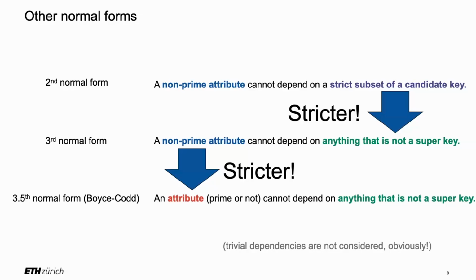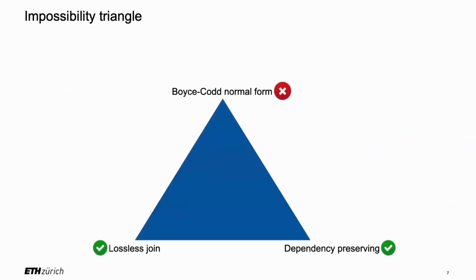Okay. In practice, Boyce-Codd is easy to spot. A lot of people actually are quite happy with the third normal form, right? So if you have a web shop and you're in the third normal form, then that's kind of nice, right? It's sufficient. And why did I mention that? Because if I correctly remember, if you only demand the third normal form and not Boyce-Codd, then you get the whole triangle, right? You can be in the third normal form, lossless, and dependency preserving, right? So that's one of the benefits of being less demanding, is that then you get all three conditions, right? Third normal form, lossless, dependency preserving.